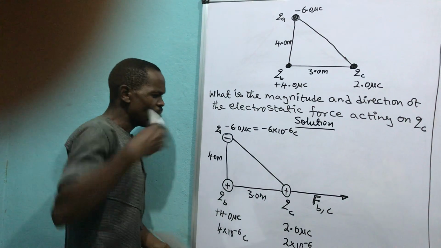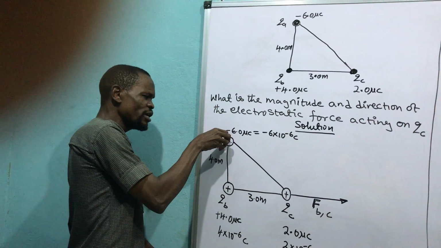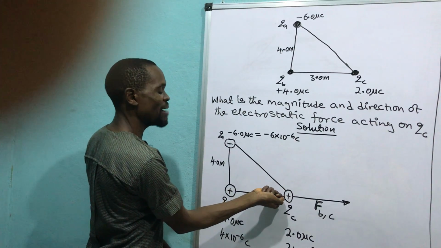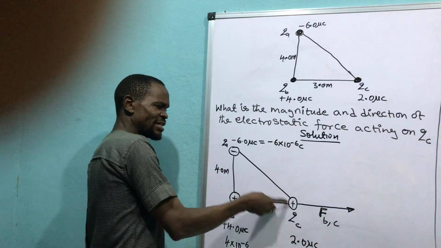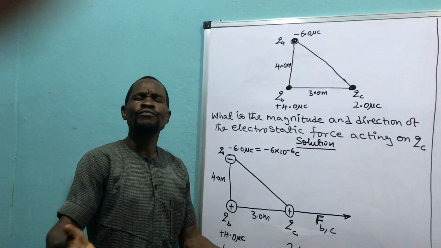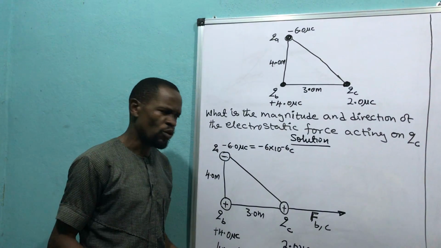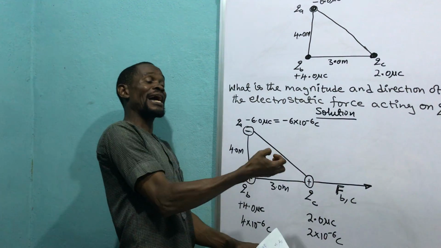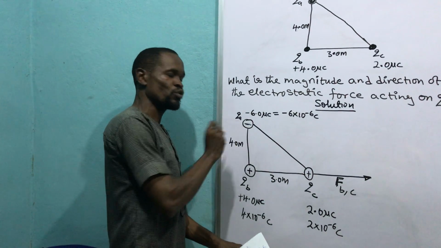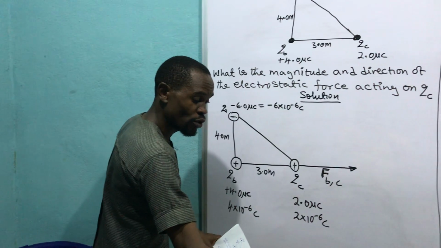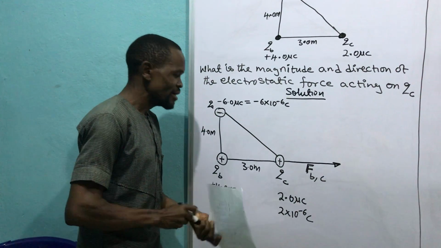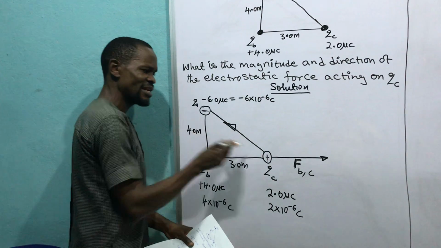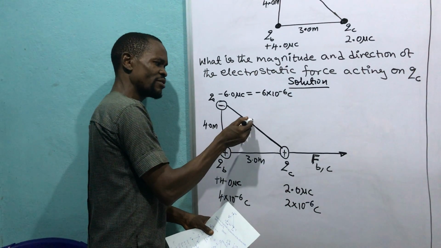Then now, I'm looking at this one. As I'm holding this charge at my hand, with my test charge, looking at this particular charge, what happened? These two are of different charge. What will happen? This charge will move from where it is and come to my hand, like a magnet. Immediately I come into its field, what will happen? It will come to my hand, just like that. Meaning that this charge will move in this direction. Look at the direction it will move.